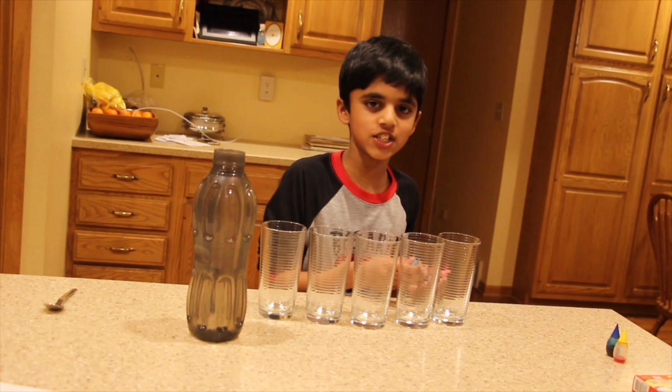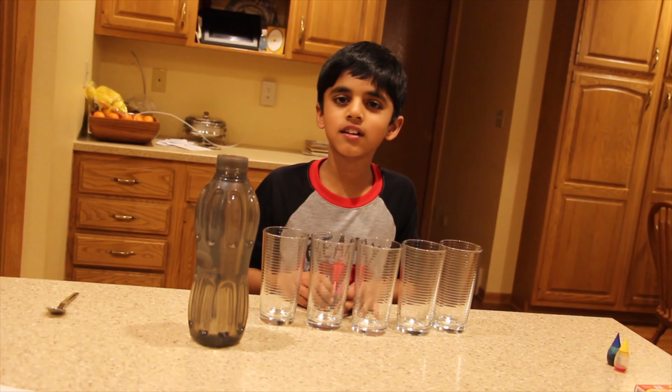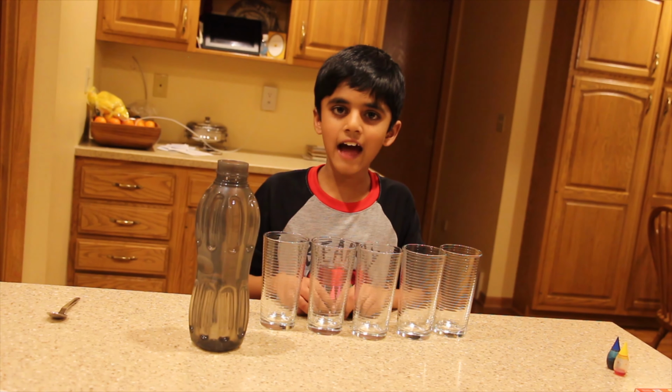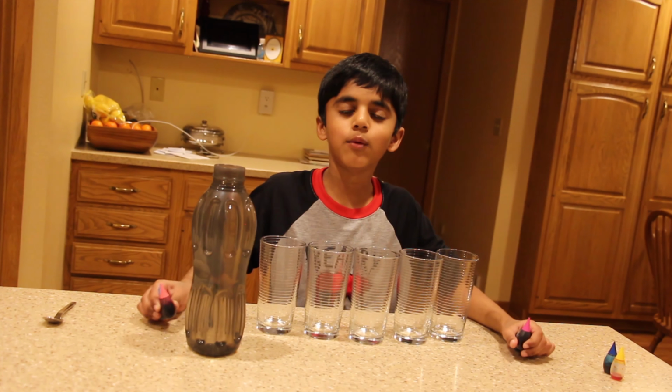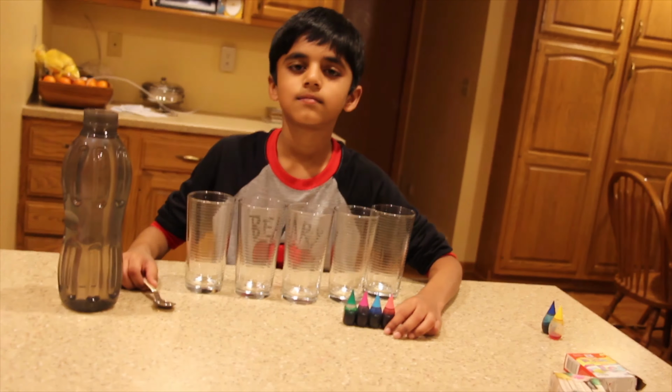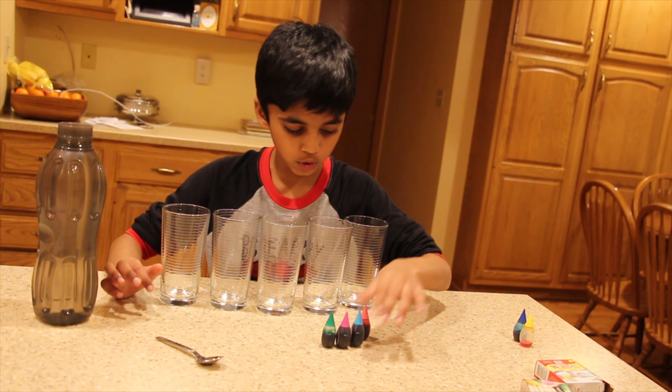Food coloring is optional. If you want your water xylophone to be colorful, add food coloring. I want mine to be colorful. And a spoon. I'm using green, purple, blue, and pink.